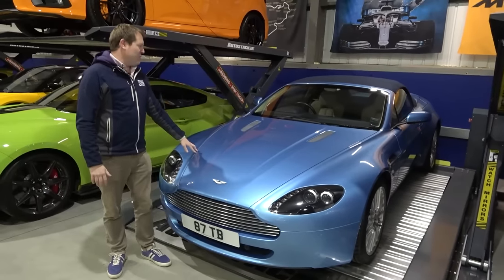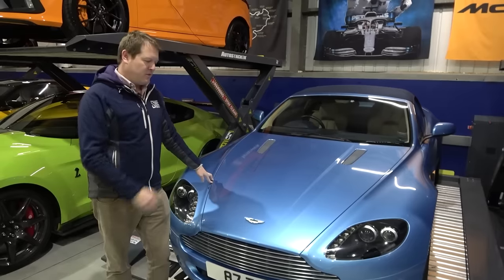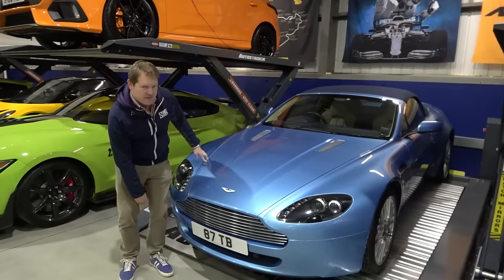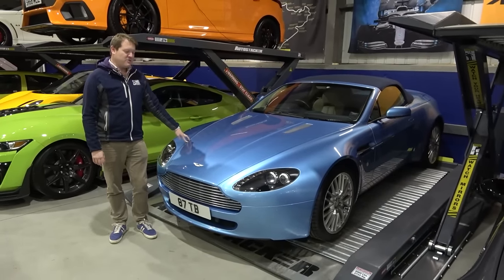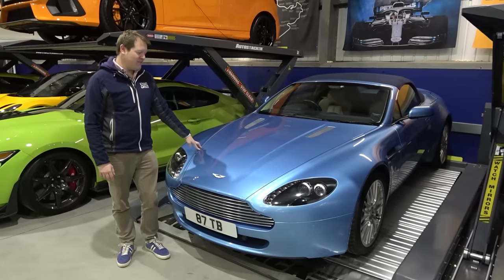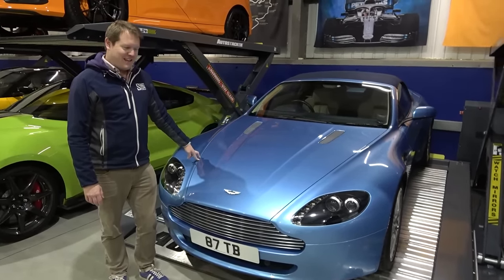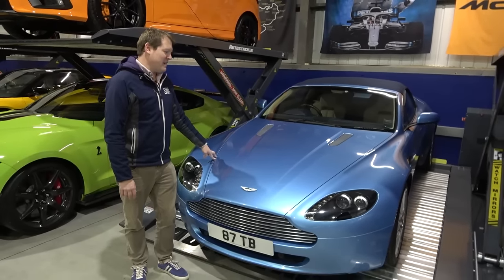And I've said a story a few times before that when I was driving away, having picked it up, having gone back out to collect it and drive it home, there's a storage pouch between the knees and the seats, and I put my hand in and found something in there, and my first thought was, oh no, I'm gonna have to post this back, you know, minor inconvenience. But then I opened it up and it was a letter from my mother 9 years prior. How crazy is that? Really, really fun, and just makes it even more personal.